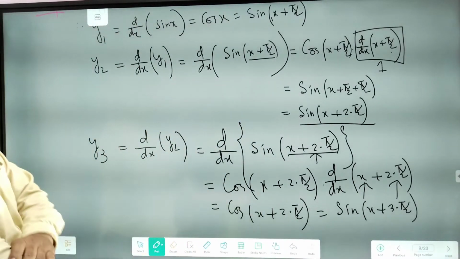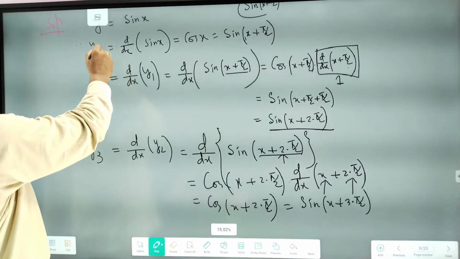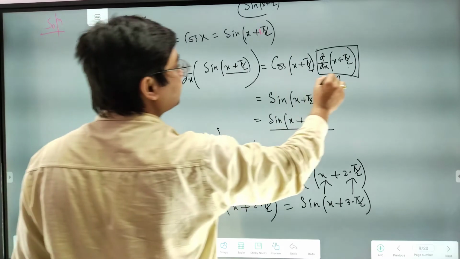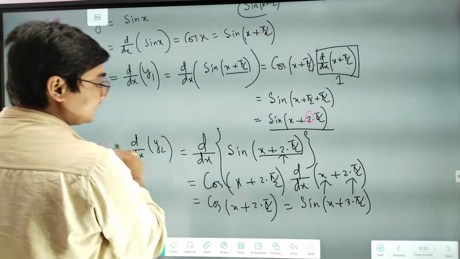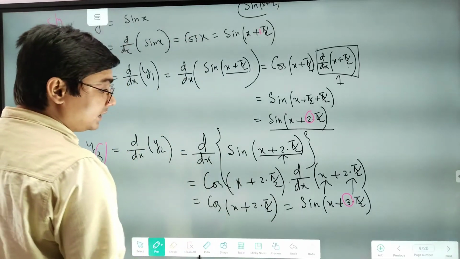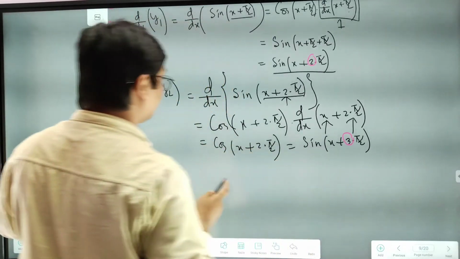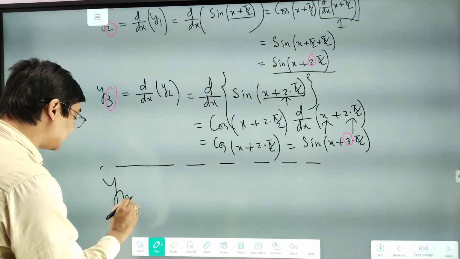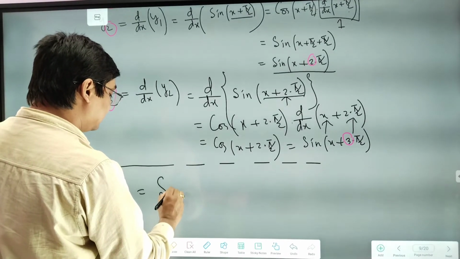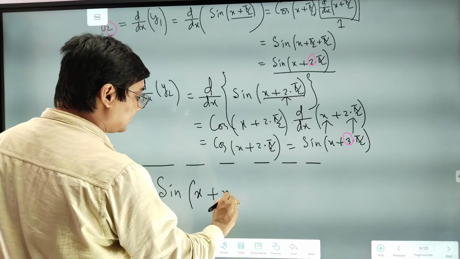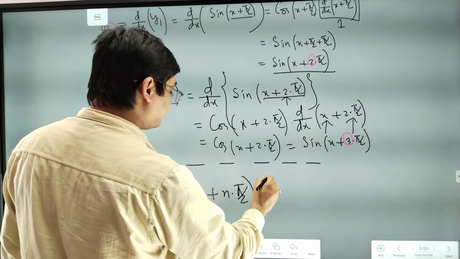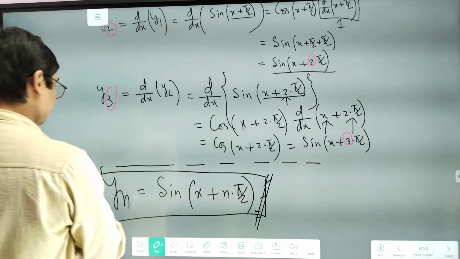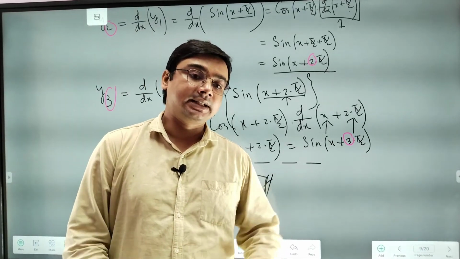So now you remember, now you check, जब y 1 हो जाता है ना, तो इसमें पाई बाई 2 का साथ 1 आता है. जब 2 होता है तो इसमें 2 आ जाता है. 3 होने से क्या आ जाता है गाइस? इसमें देखो 3 आ जाता है. So similarly if we continue this process, what will be the value of yn guys? This will be sine of x plus n pi by 2. So this will be the required nth order derivative of sine of x. Is it okay guys?